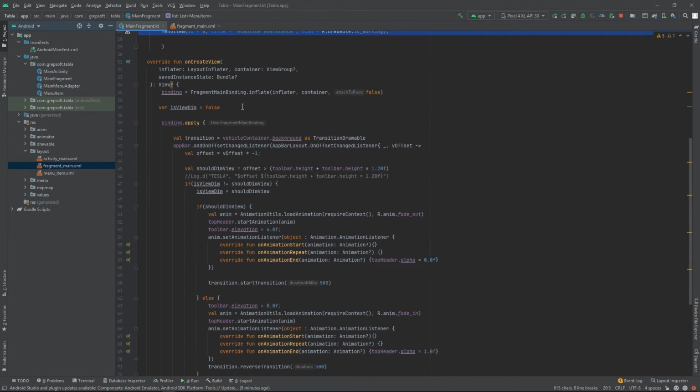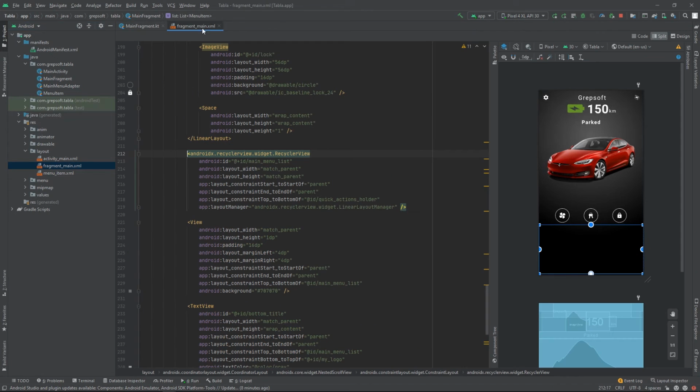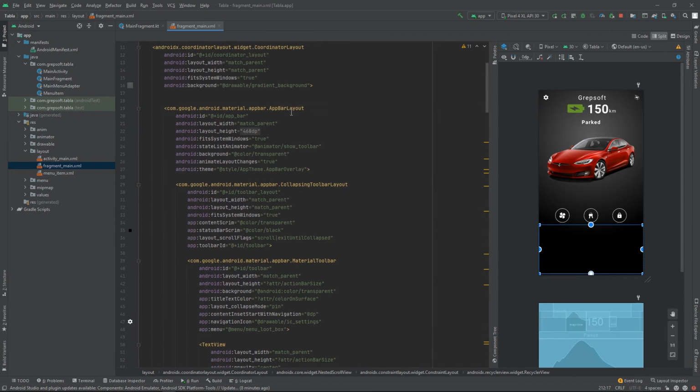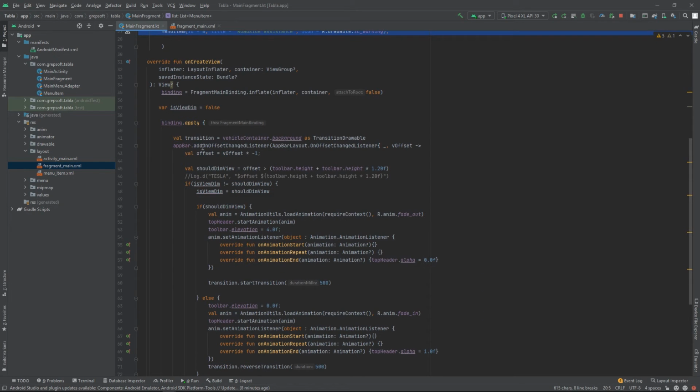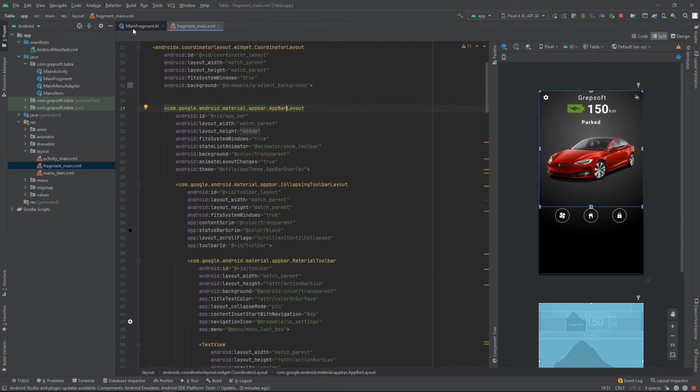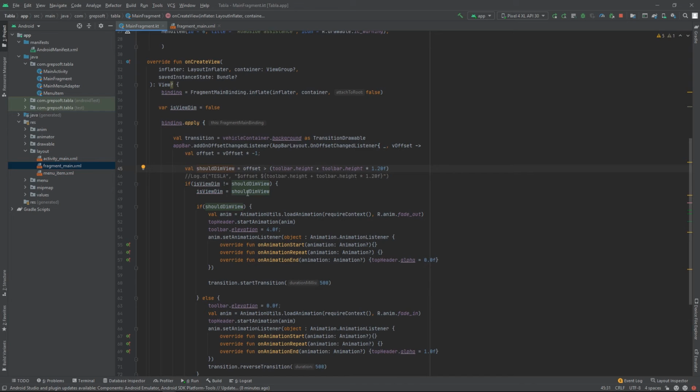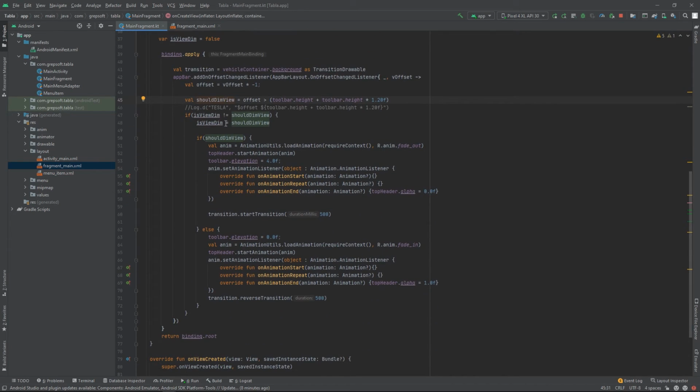Now in the create view, what I do is, just like our binding, and so on. All right, so I get a hold of my app bar, and here's the app bar. So I get a hold of that. And then what I do is I listen for the offset change listener, and how much it has been offset in the Y direction. It's a negative value, so I just multiply it by -1 because it's easy to work with positive numbers. And then I just see that if the offset is greater than the toolbar height, which is right here, and by some multiplier, then that means I need to dim the view and also need to do a bunch of other things. So to dim the view, all we do is do a transition.